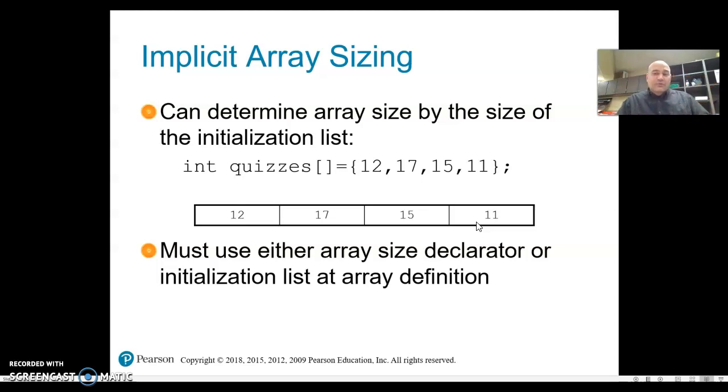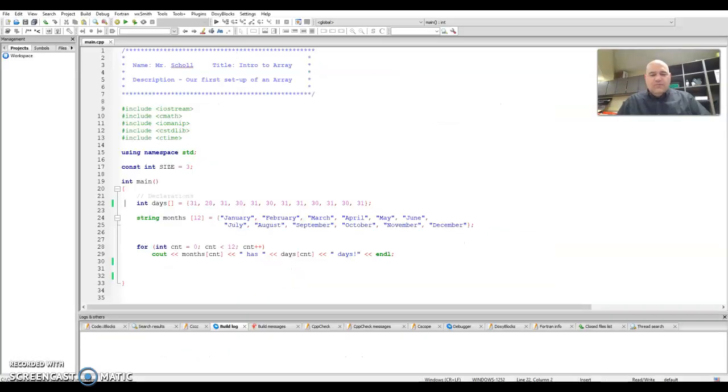First of all, today we want to show you some examples of getting arrays initialized. Let's take a look at 2 scenarios we have set up. The first is already part of your sample code. In the sample code, we've set up 2 arrays. The first array is days. Notice there is no number in there, and it is set up with 31, 28, 31, 30. You might recognize that pattern.